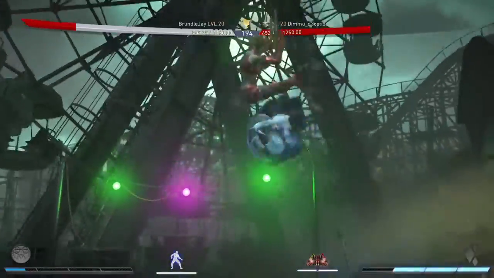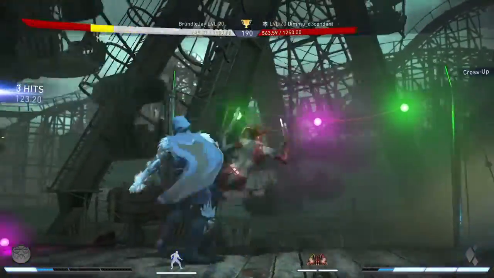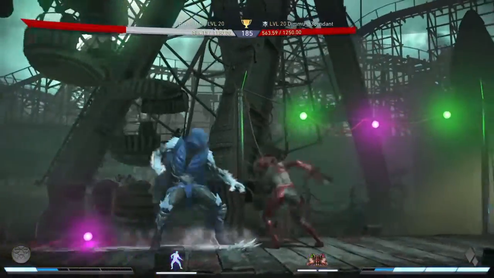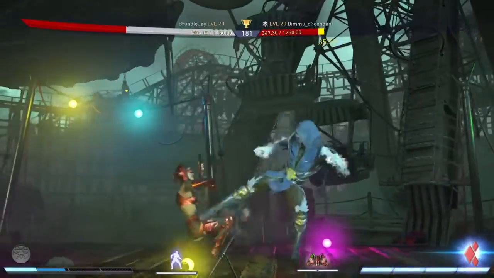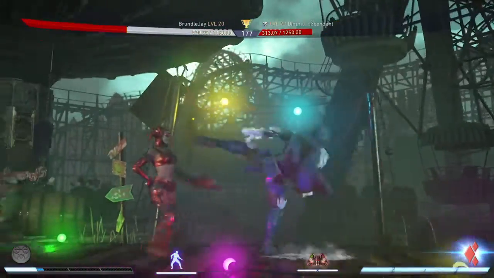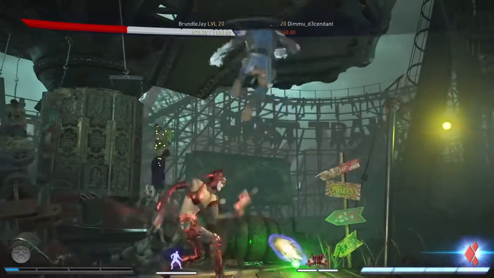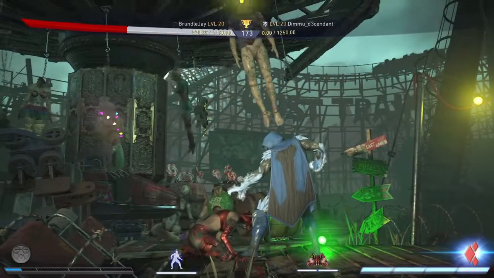All right, here she goes. She's gonna try and zone the Sub, which is what you want to do against Sub, but he can close it in so fast. Exactly. You know, there's a mix-up game to zoning too. It's not just sit back and get your specials out. You gotta keep the opponent guessing at full screen too, or else they will dash in and slide, and you're right back in it.